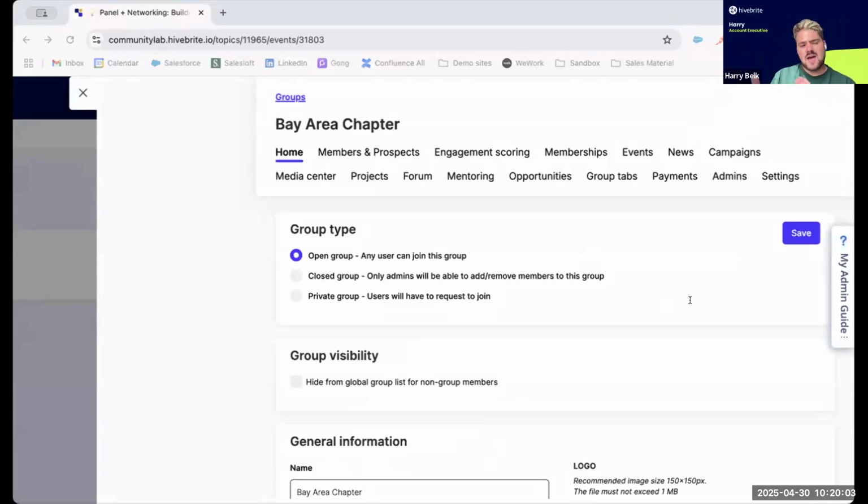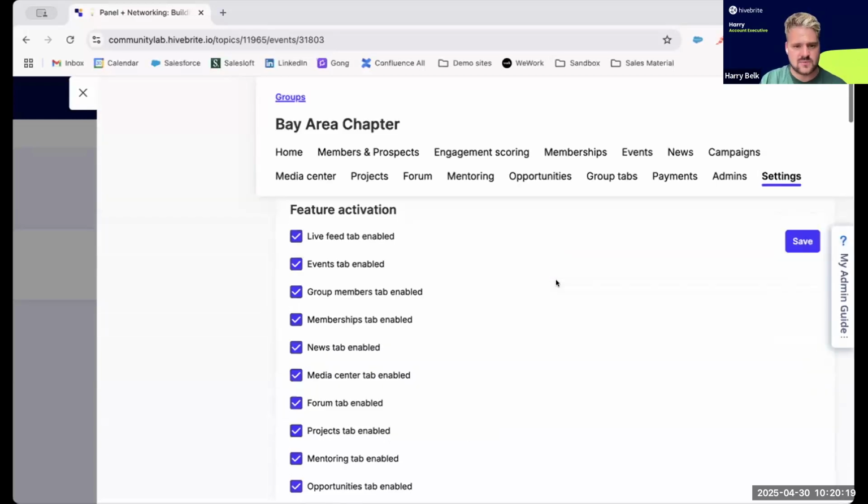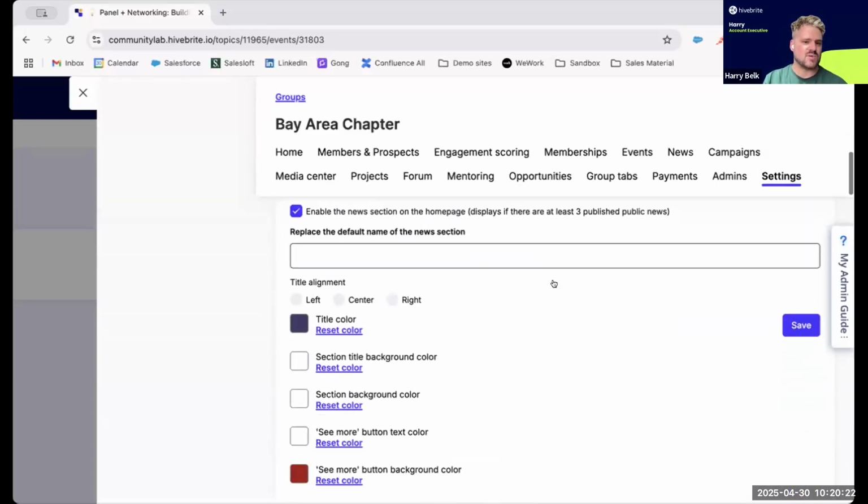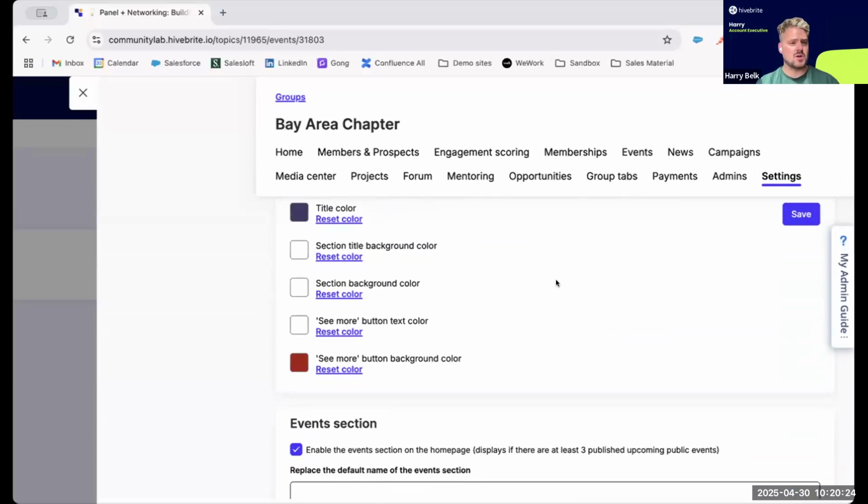So you can create group admin access. What that essentially means is a global admin has given a certain set of permissions to a group admin to take control of that space. So for example, let's say as a group admin, I was allowed to completely customize the branding of this particular group. I could go in, configure that, change it, make it look and feel however I please. It may be that as a global admin, that's not something that you're happy for me to do, in which case you can restrict that access.